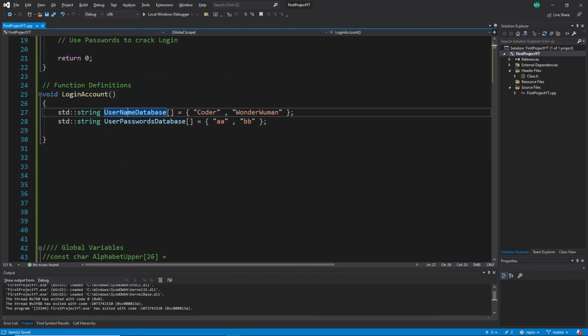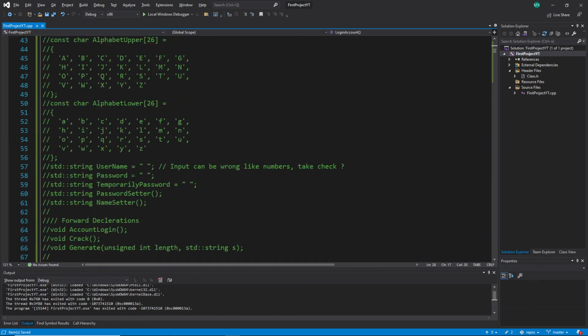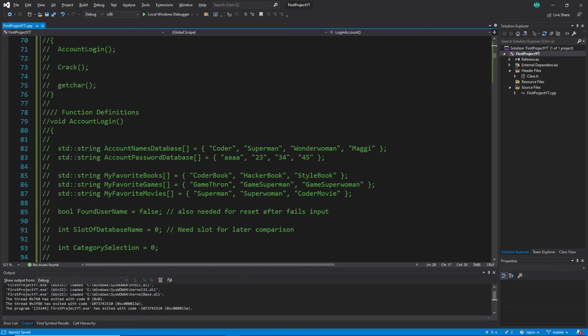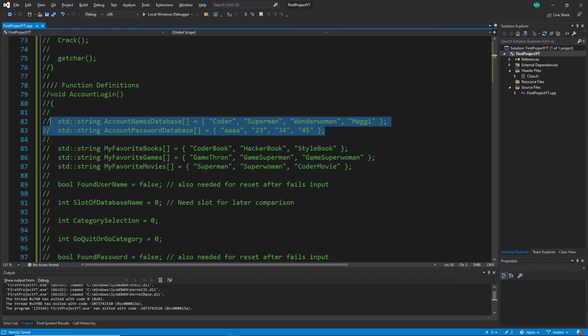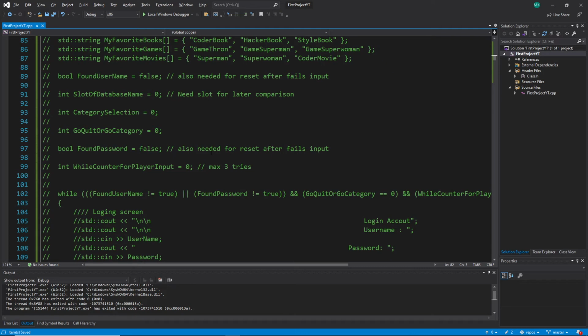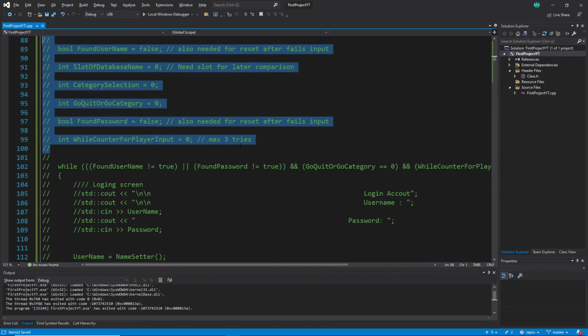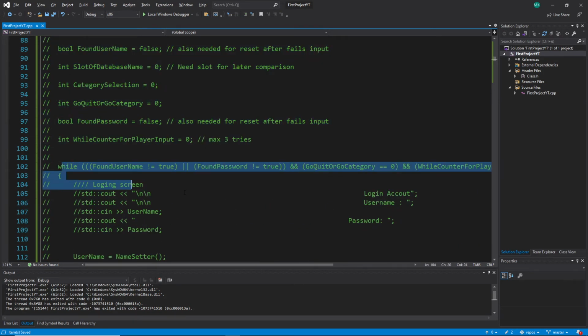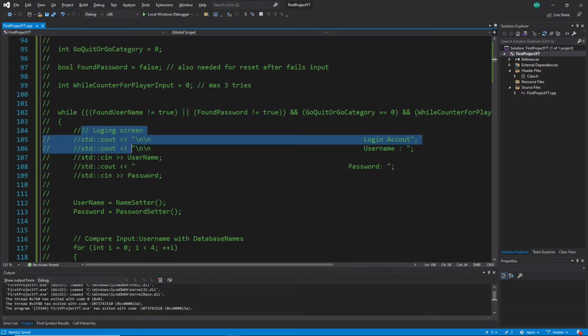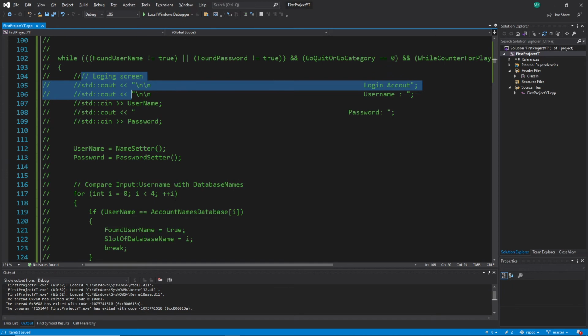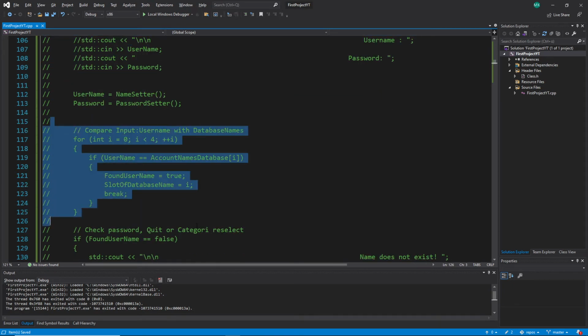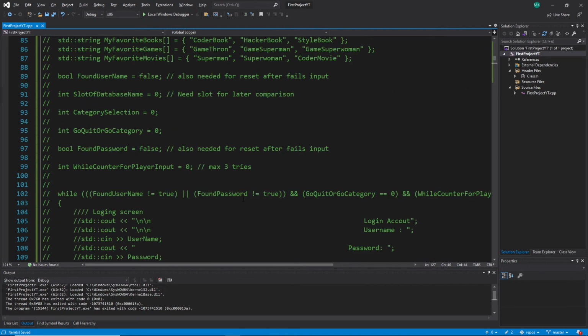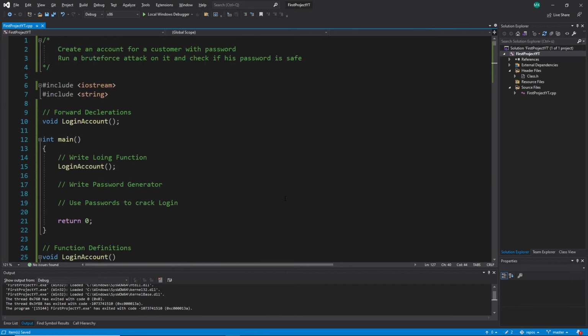And then, okay, I have created now my databases, and now I watch just what I did here. So I have now created this kind of stuff, and I skip all this other stuff right now because we don't need it. I make just this login here. I need a while loop, I need a login, and then I need to check these logins as well, probably. So let's write this one as well.